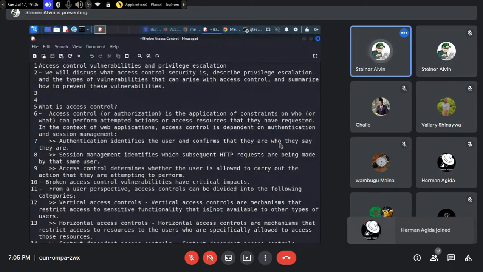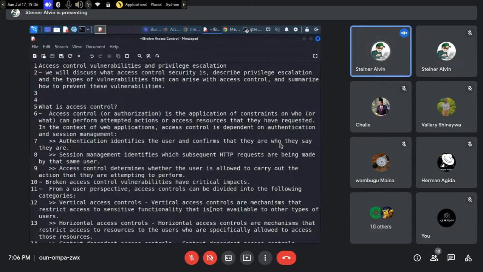Access control determines whether the user is allowed to carry out the action that they are attempting to perform. We're not only doing some theory, but after the theory, we're going to do some practicals. We'll be using the PortSwigger labs.